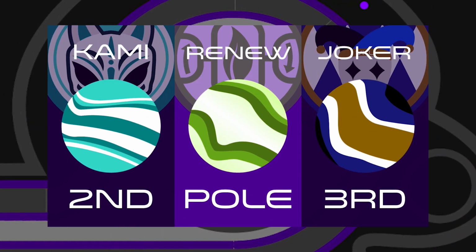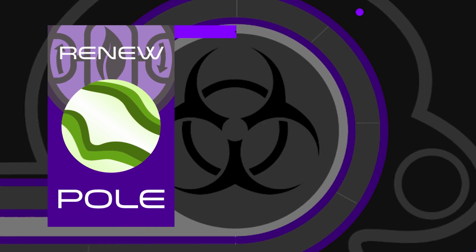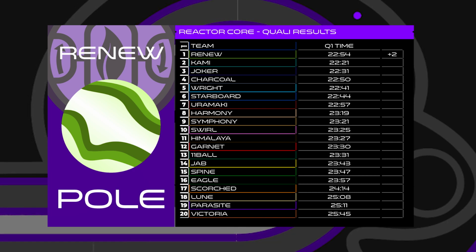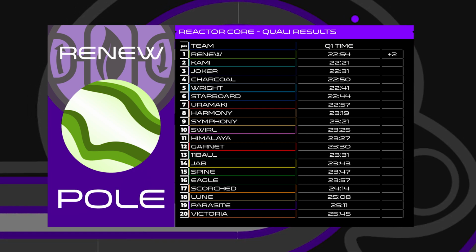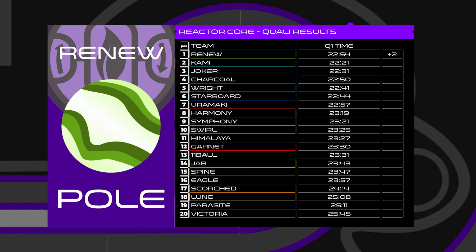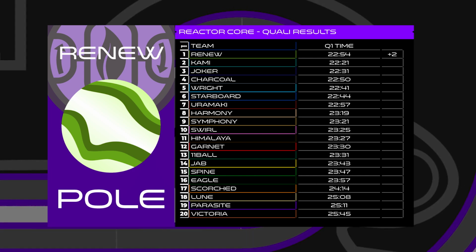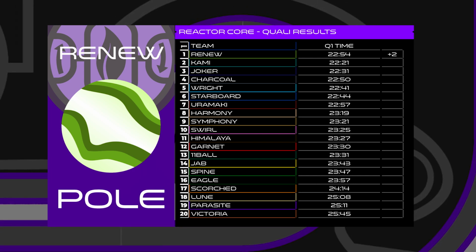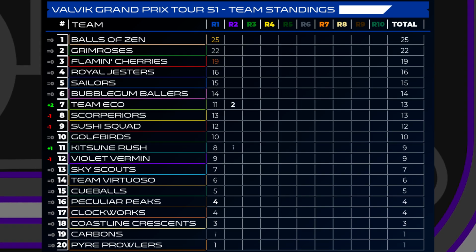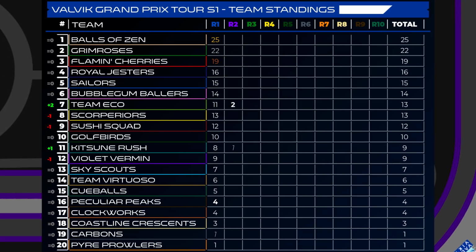So there you have it then. Renew will start in pole position for tomorrow's race. Kami in 2nd, Joker up in 3rd place. And they will also take 2 points for taking pole. Right and Starboard round out the top 6. Let's have a look at the updated team standings after the qualifying session. Team Echo up to 7th and Casino Rush up to 11th place.